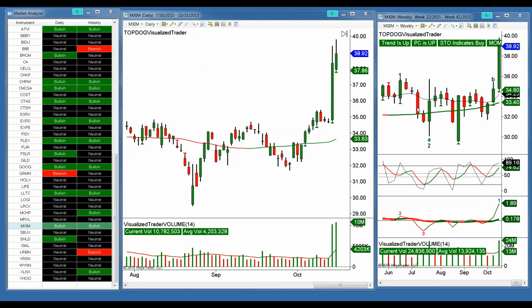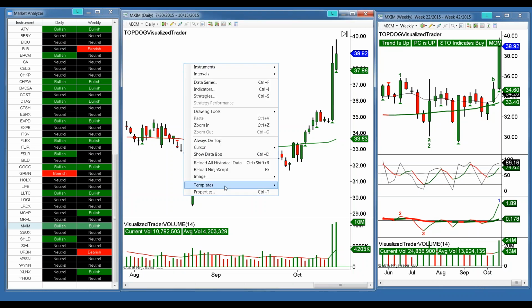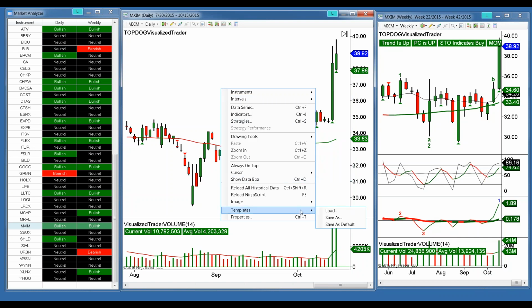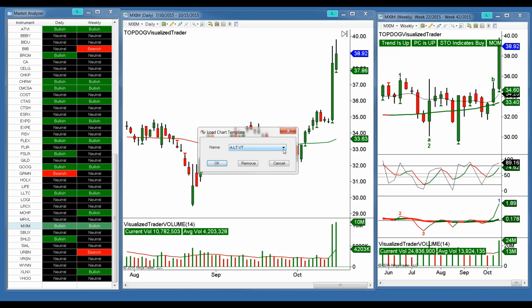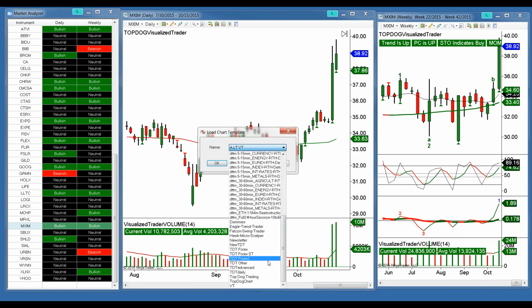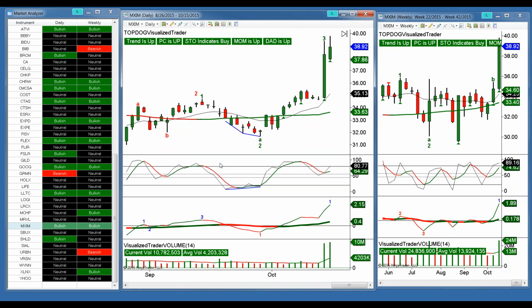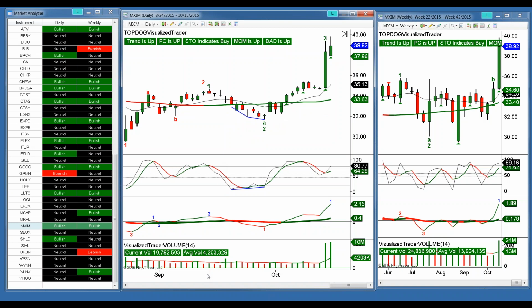Now, first of all, once you get all your indicators on here, whatever you choose to use, whether you choose to have the stochastics, the MACD, moving averages, whatever, then what you want to do is create a template. So you'll go down here and click template, then save as and create a name for it. So that's it. Now, I've already saved one, so let me go down here, and the nice thing is I took all these indicators off, or I can go back and put them all right back on by just going to the VT template that I created, and bam, there they are. So nice, so sweet.